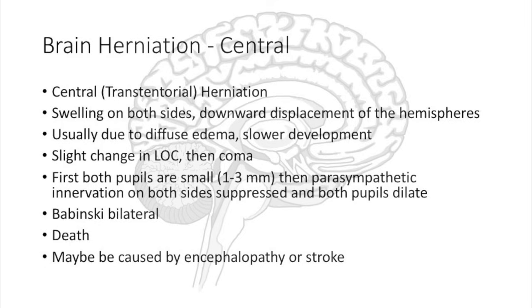So this is an example of the pupil changes. And in this case, you could certainly have bilateral Babinski's being positive, certainly death, and it can be caused most commonly by encephalopathy and or a stroke. So encephalopathy is a nonspecific term for the diffuse disease of the brain that alters the brain functions or structure.